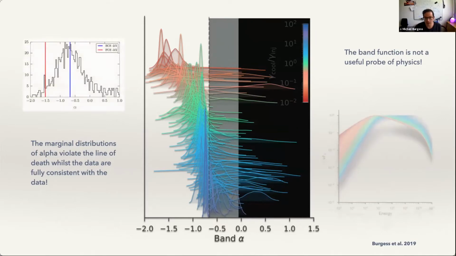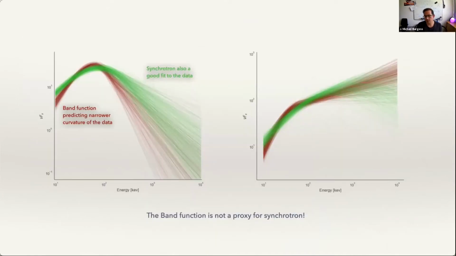And once again, we're back to this thing that there's a lot of curvature in the synchrotron spectra, more than what we think, more than just these asymptotic regimes that are typically quoted. But energy dispersion is kind of playing with us again. So these are two of the spectra with very hard alpha. This is the Band function fit to that spectrum, and this is the synchrotron fit. Both of these are good fits to the data, but you get very different spectra, very different results depending on what you assume. And it's back to the same problem again that we were discussing earlier.